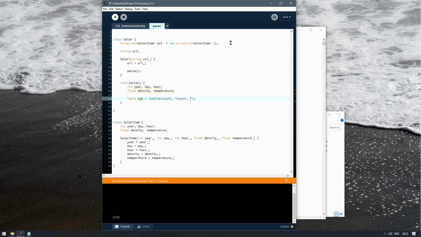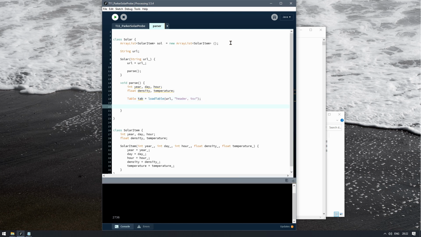The header line means that we'll now be able to address each column by name and not just by number, which is kind of nice. And it's tab separated value. So these two hints tell Processing how to read that table. Now I wonder how big that is. I mean, we kind of know how big it is, but in the general sense, it's kind of nice to put out some diagnostic information. So yeah, that's good to start.